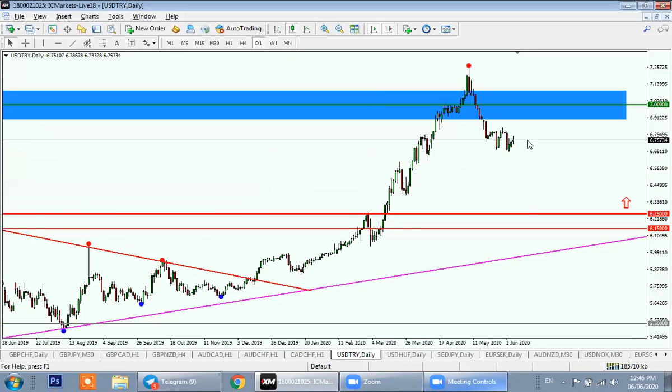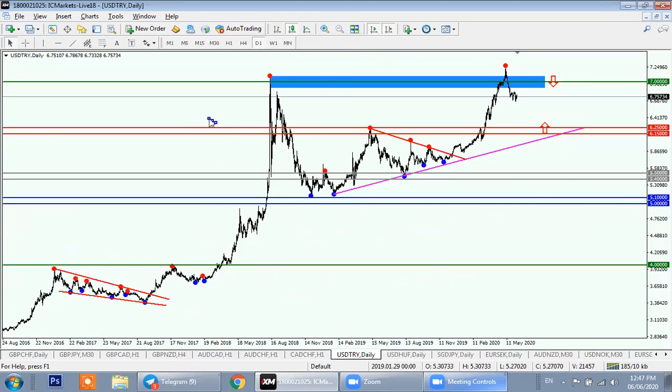So if price forms a sell setup around here, I will personally not enter a sell unless the pattern is huge. Now I will give you an example, but for now I prefer to look for sell opportunities around this area here and not here or even around here. So I will not look for sell setups. We call it a no man's land, in the middle of nowhere. As you can see, no rejections inside this area.